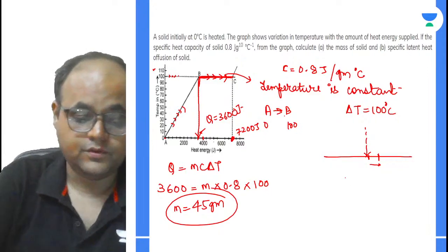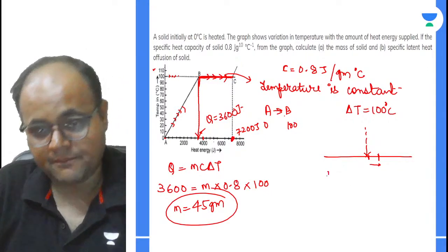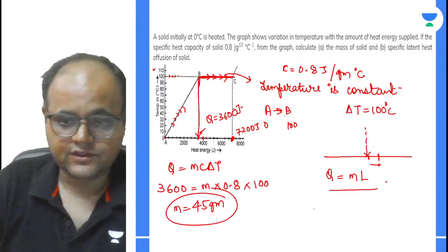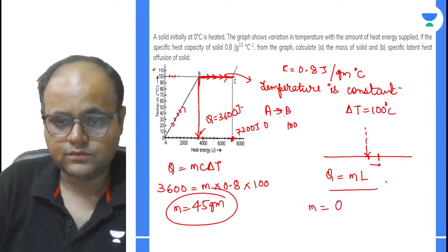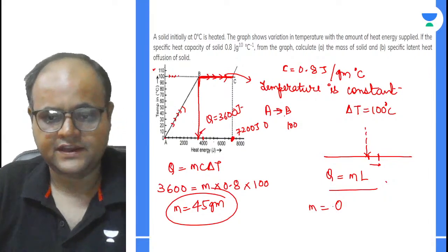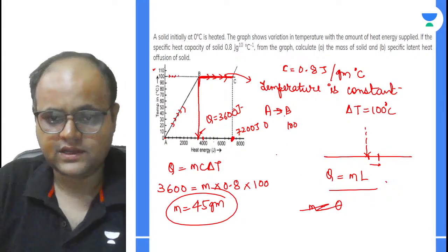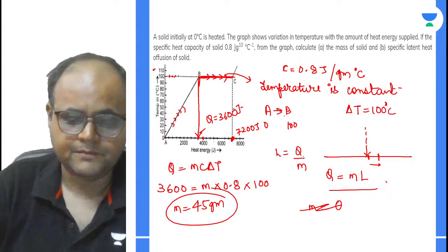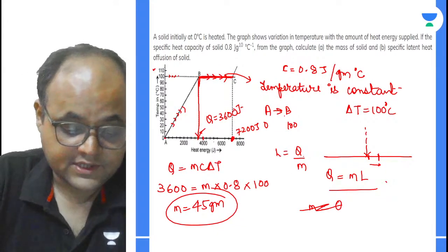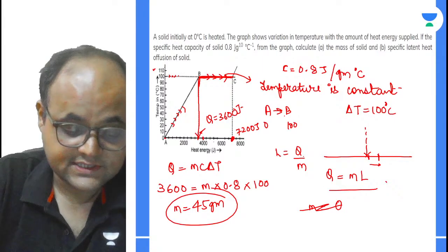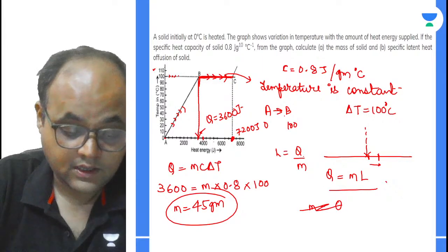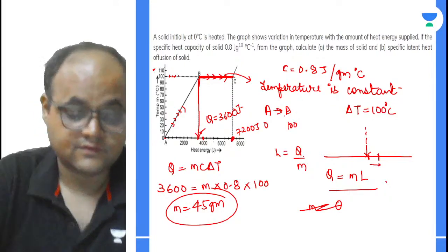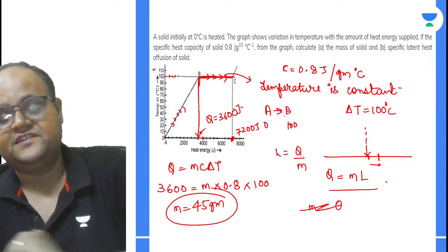So what we have to do is find Q is equal to mL. Q is equal to mL. Actually we have to find the value of L, so this will give you the value of L as Q by m. Simply just solve it. Okay, Rishabh is saying 160, Saundarya is saying 155. Okay, check once. I guess guys are getting it wrong. Check once again.